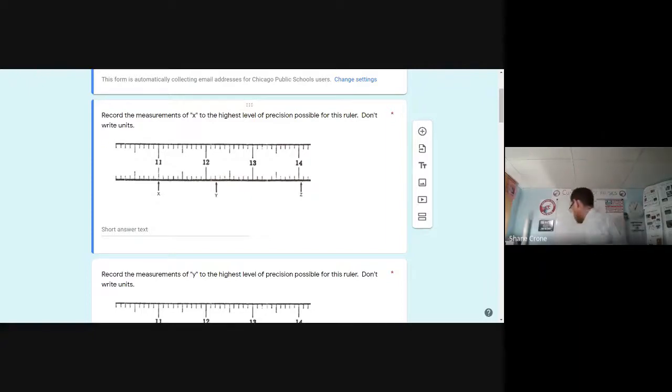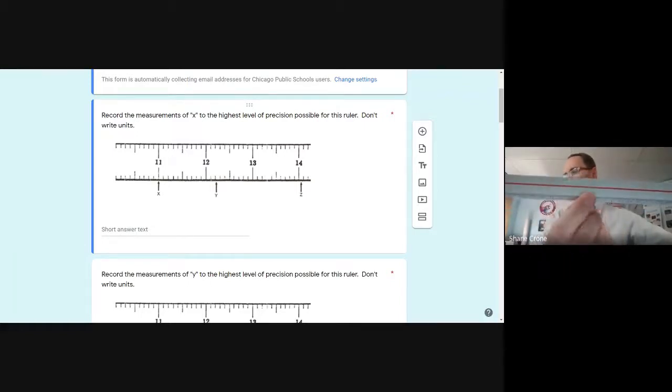So let me give you an example. Here is a meter stick with no marks on it. That is not precise. There are no markings on it. Here is a meter stick with a marking every 10 centimeters. That's better. It's more precision. I also have another version where it's marked with every 100 marks. That's even better. And watch the last one. Look how good this is. 1,000 markings on this meter stick. So this meter stick has been divided into 1,000 parts, and I can read them so easily. That's going to allow me to make a very precise measurement.